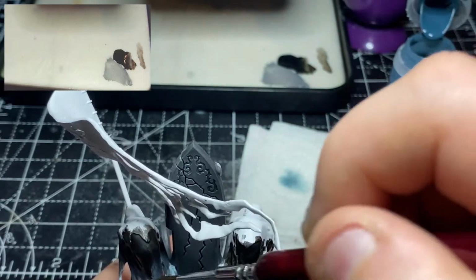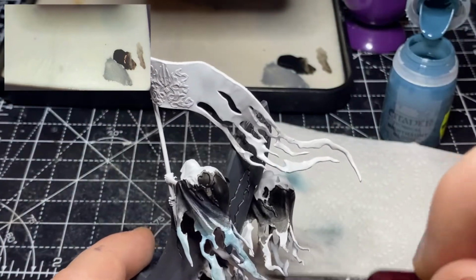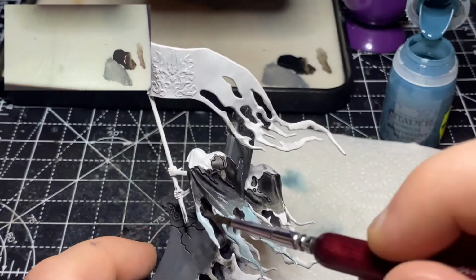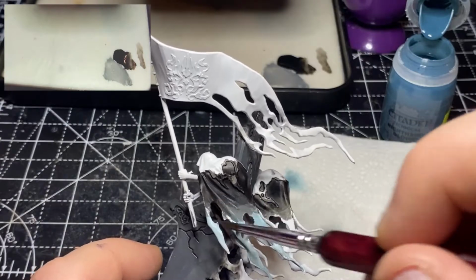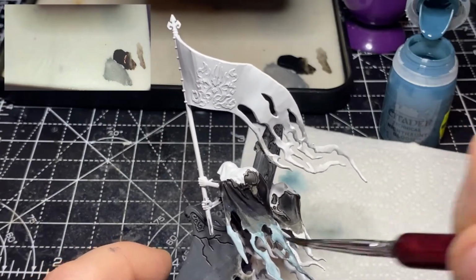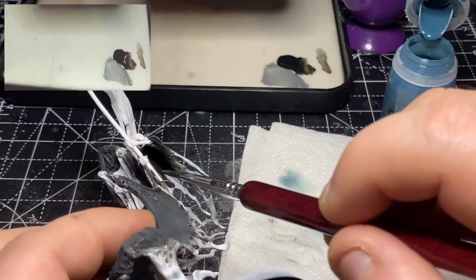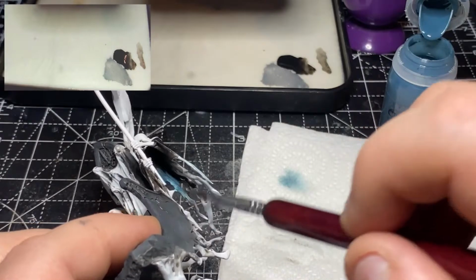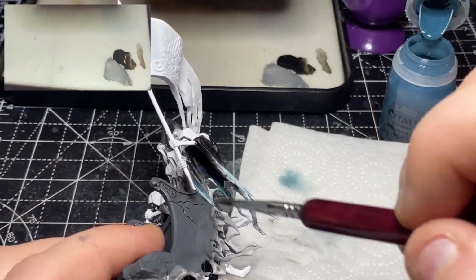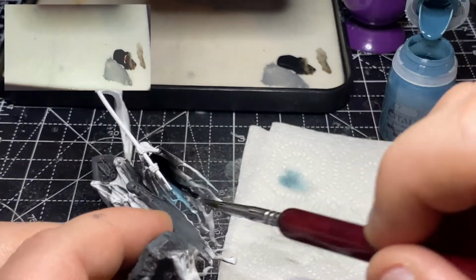Basically I am thinning the paint on the model. So instead of putting some on a palette and thinning it, I'm using it straight from the pot neat, putting it on the model, rinsing the brush off quickly, and then just touching it to paper towel to remove some of the excess, and then putting it down and spreading it about. This way I can control the paint how I want it and get it to move to where I want it to go.